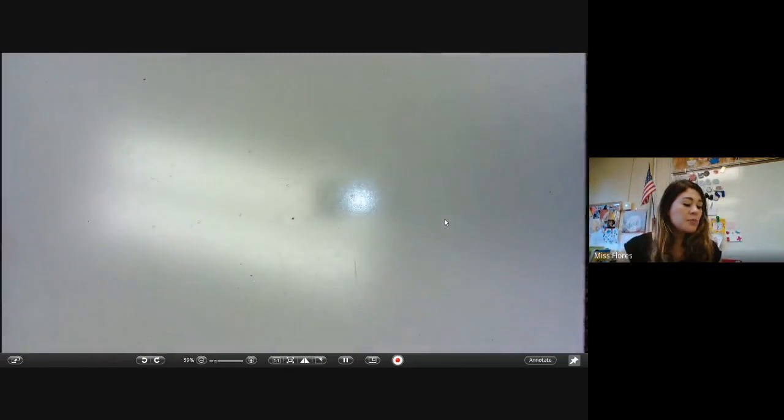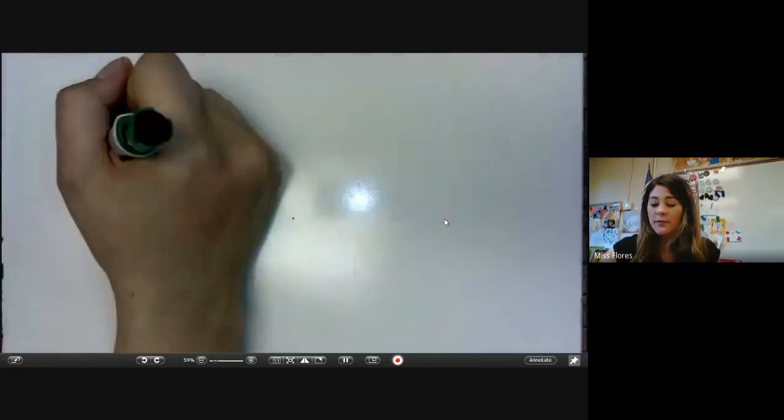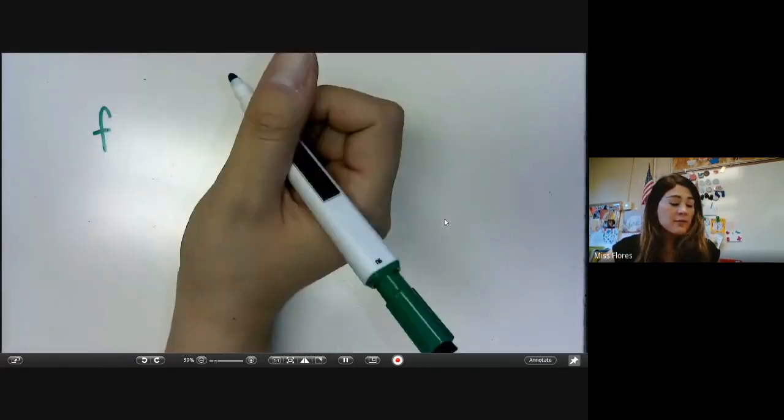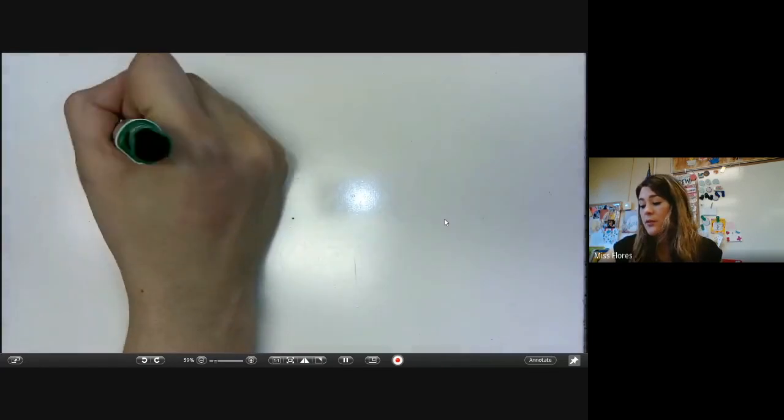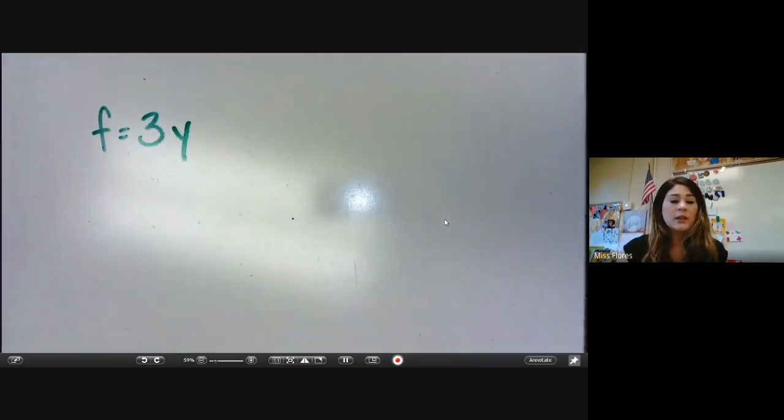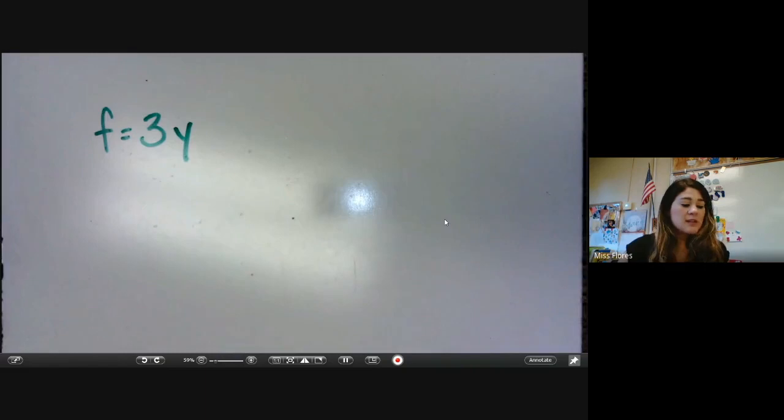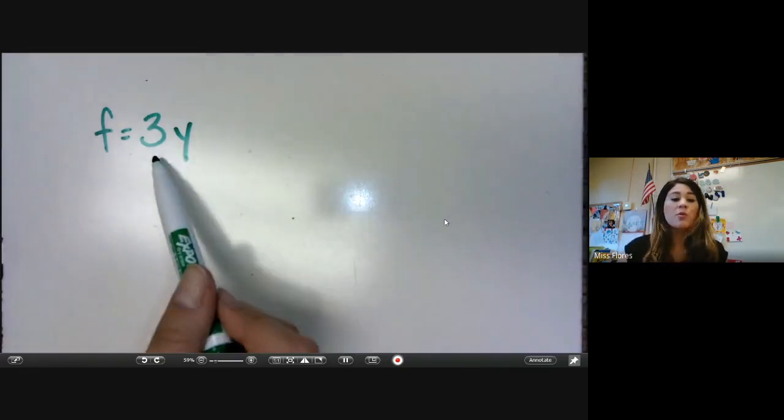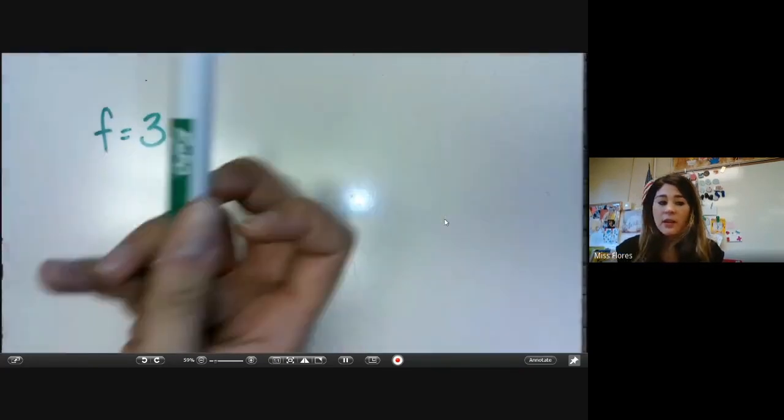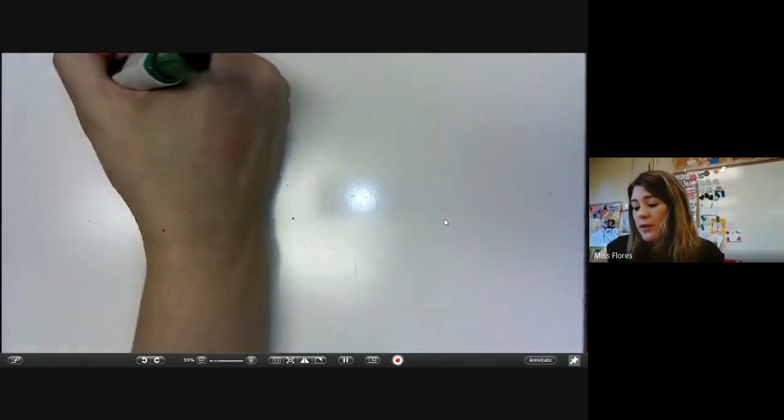I'm going to show you some other examples of formulas that we are going to talk about today. In your book, they give you some different formulas. So they have from feet to yards. So that means for every F would mean feet equals 3 times Y. So that means, like, for any yard you have, you would have to multiply by 3 in order to get the feet. So this is feet and yards. This is all in your book as well.